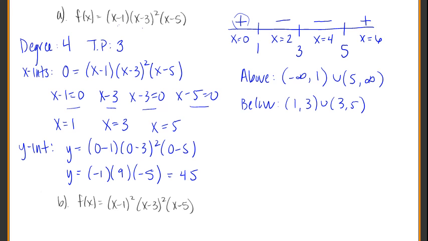Okay? And if you notice, all the numbers in here, when my intervals are above and below, are all my actual x-intercepts, 1, 3, and 5, and other than that, it's infinities, and that's always going to happen. All right, the last thing they want us to find is the end behavior. And I'll do EB for end behavior.